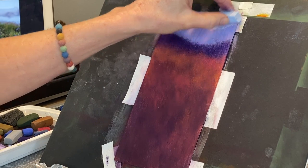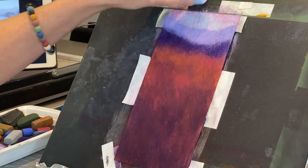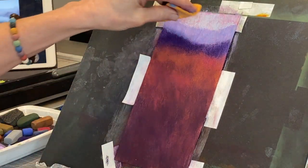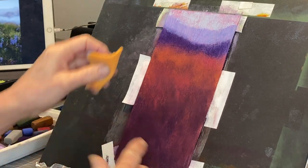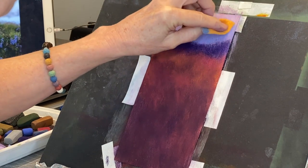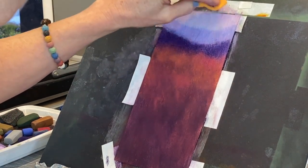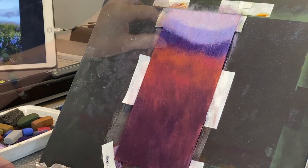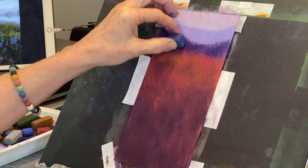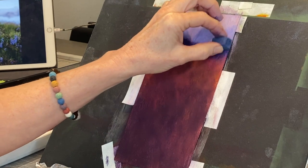And now I'm lightening it up a bit. You see how the layers work quite well with this homemade surface on watercolor paper using clear gesso. Once again, you can also do this clear gesso technique on watercolor paper, and you don't have to use the first initial method I used. You could do whatever works for you, whatever you're used to, or whatever you have. But again, I'll be sharing more about the original technique I used at the beginning for the underpainting in a future video. That will be coming.